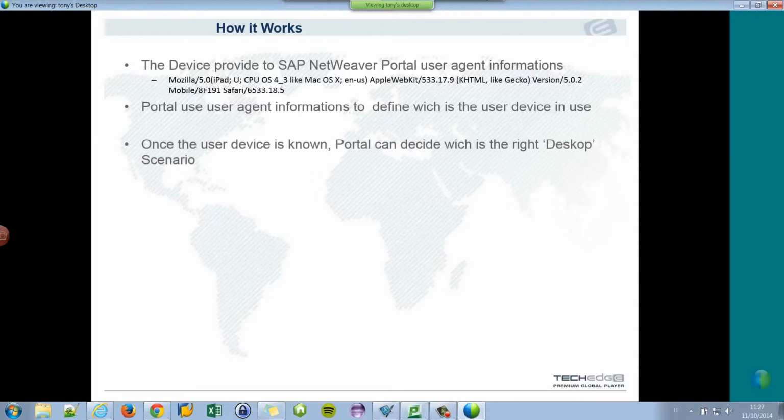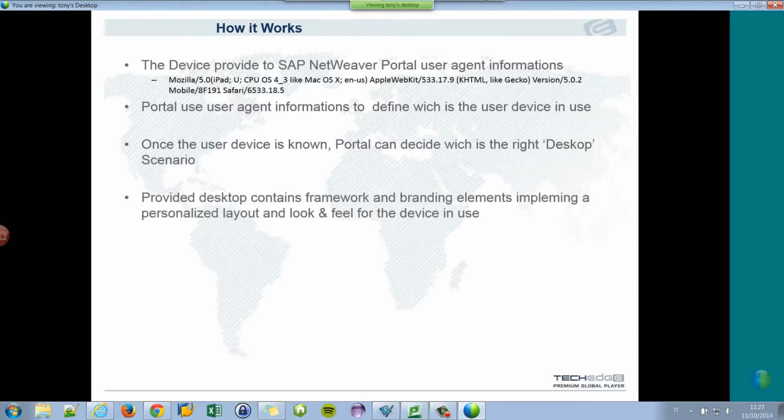Once the device is known, Portal can decide which is the right desktop scenario, and the desktop provided for the specific device can contain framework and branding elements implementing a personalized layout and look and feel for the device in use.